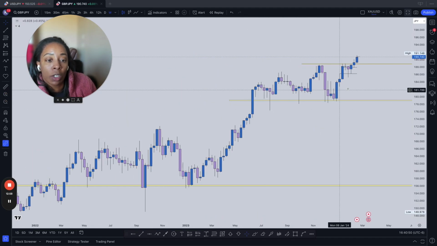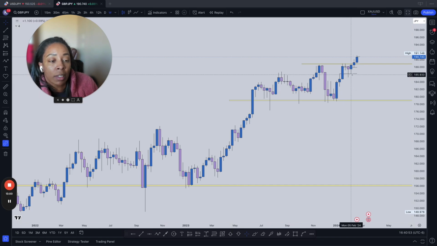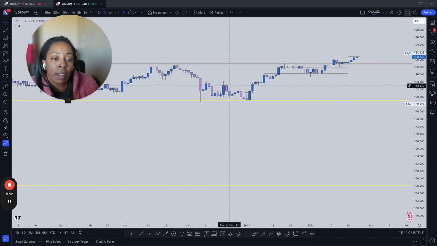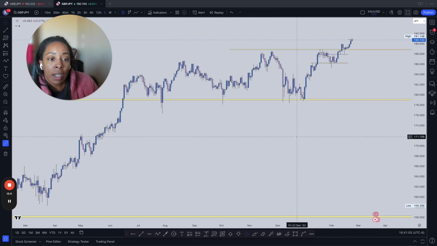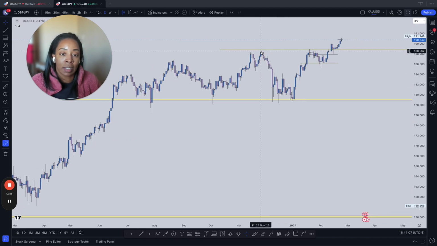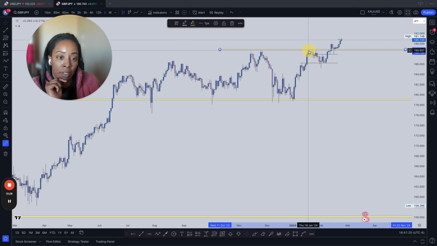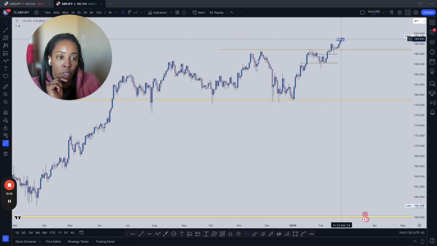Okay, nice. Let's zoom in a little bit. Every candle here represents one week. What I am looking for is, we can see that price broke out. So let's go to a daily, so it's a little clearer for us to see. Back in November, price went up to this 188 level, and then it sold off all the way back down here. Price came up here back in January, and instead of coming all the way back down here, it stopped here, and then it pushed up even higher, creating a higher high.